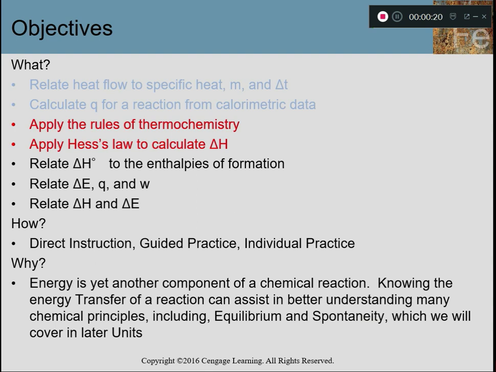So today we're going to talk about the next two pieces of the sections, talking about the rules of thermochemistry, and you'll see where those apply. It's basically what happens in regard to enthalpy and what that's all about. Then we're going to apply what's called Hess's law, a way to calculate this change in enthalpy. Delta H is a change in enthalpy.